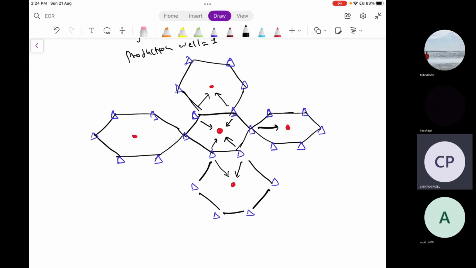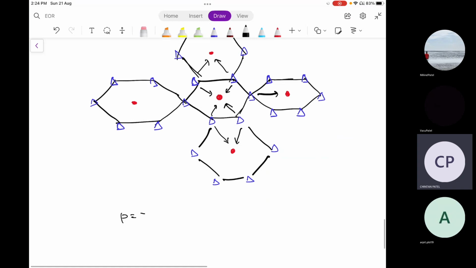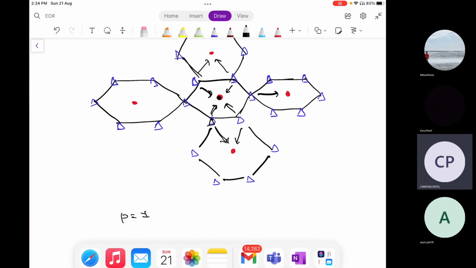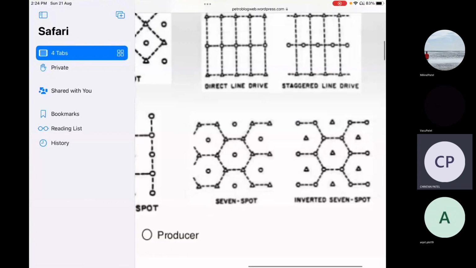Let's say we have one production well. Let's consider this one. So it is getting production from all of these, but not at 100%. Let's consider this one, then this is giving to this, and this is again providing to this. So let's go into that photo. Yes, you can say this is providing to this, this is again providing to this.